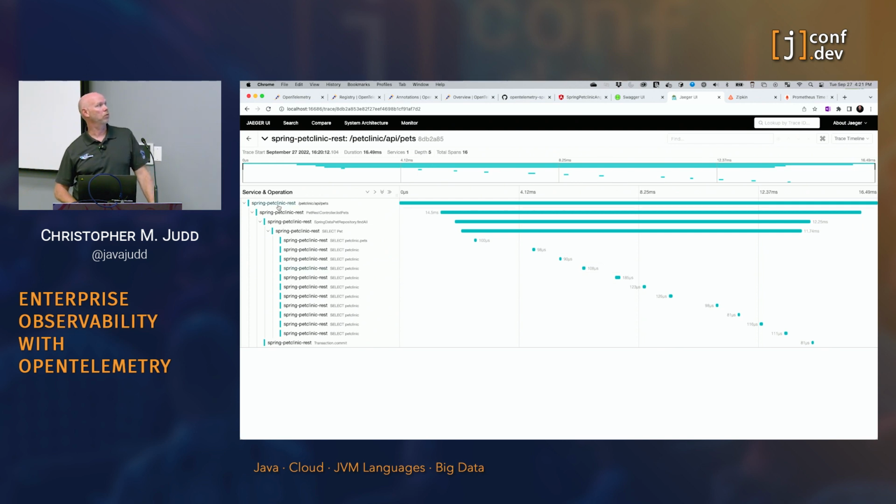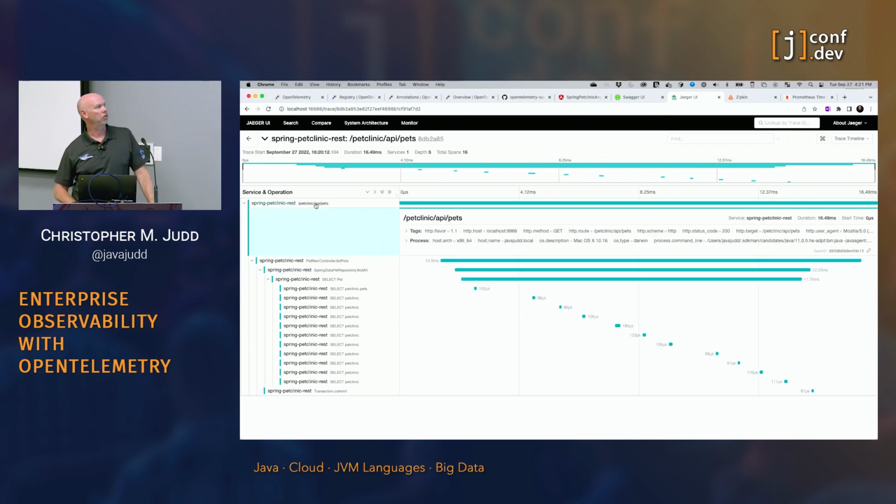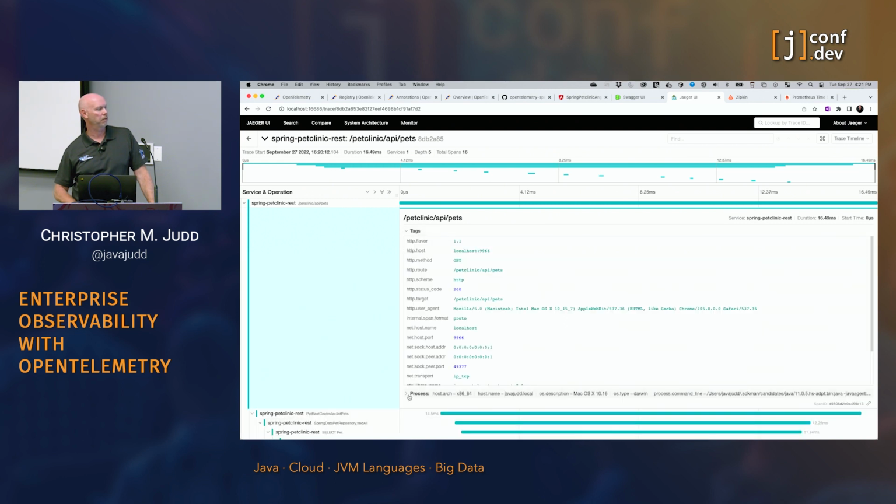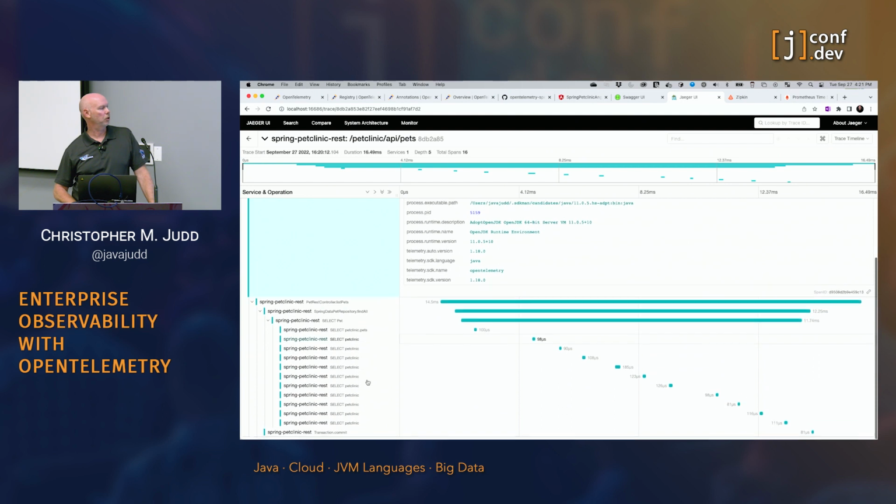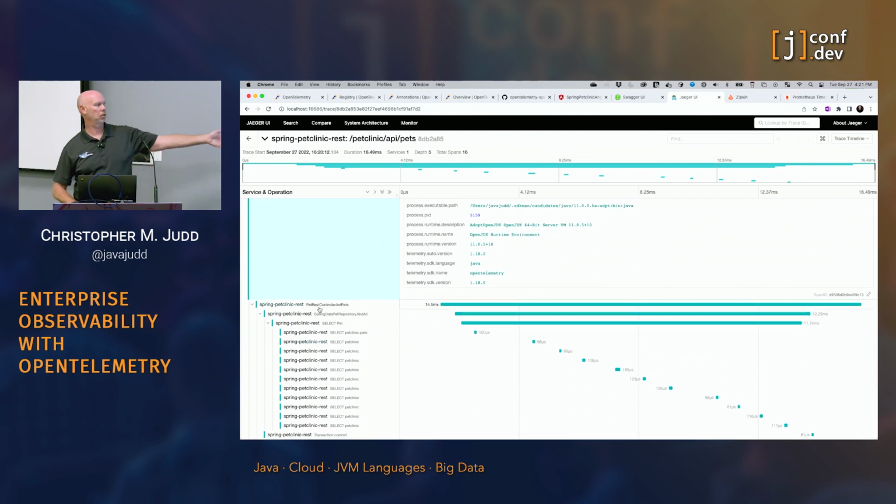So we had one REST endpoint call, and if I click on this, I can see the details that it collected while that call was going on. That then spawned a MVC endpoint, which called the repository, and then that spawned off a whole bunch of SQL statements. So I might be thinking to myself, well, no wonder it's so slow. We're making so many different SQL statements. And we can see the bars here that are showing the spans, how much time it took for each individual one of those.